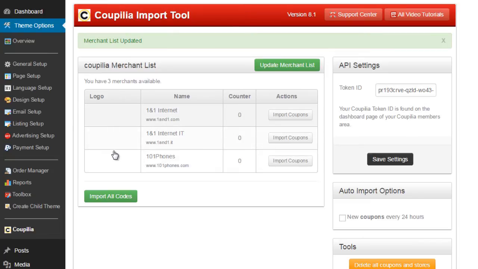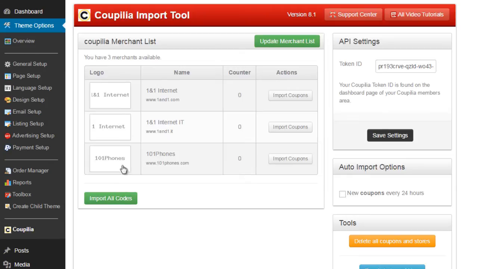As you can see on the left hand side there's no logo, but it will automatically try to find the logo, and if there is no logo found, if you just refresh the page, it will automatically create one for you. So we have a basic store logo there, which just helps you get going once you're starting on your website. And if you click on this logo, you can customize it and add your own for that specific store. So as you can see now, we've got three merchants.